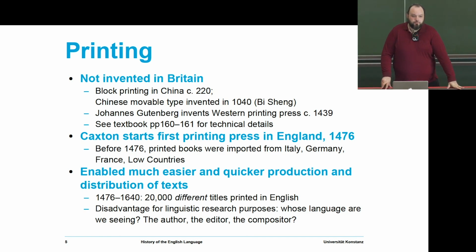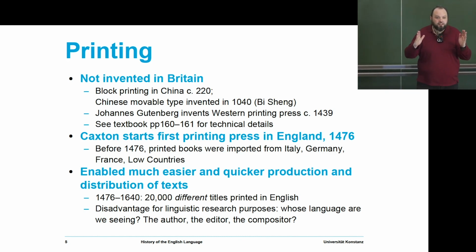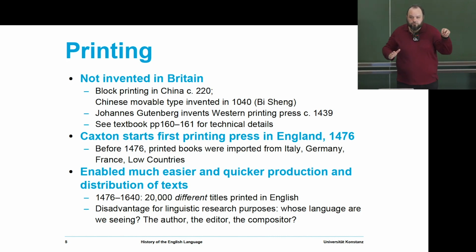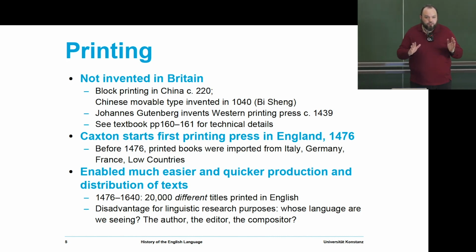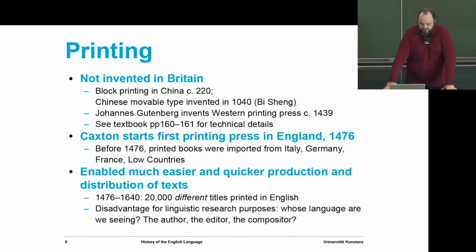So if you're interested in something like the eth ending versus the s ending, well, one thing that's important about these endings is that the s ending on verbs is a lot shorter than the eth ending. And that means that if you're a compositor trying to save space at the end of a line, you might mess around with the verb forms in order to put things in the right place. So this purely mechanical process of printing actually has linguistic effects, linguistic implications.